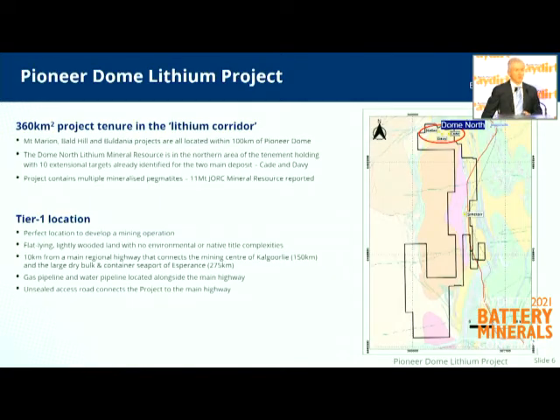The main project I want to talk about is the Pioneer Dome Lithium Project, which has been in our portfolio since 2016. At the commencement of our lithium exploration, we came across a very unusual mineral called Palousite, which contains the element cesium. In pegmatite systems — commonly known as LCT systems — the C is the cesium. We happily developed a small mining operation on that, which was very successful and generated $10 million in a very short period of time for us. That allowed us to remain unfunded for three years, and we did raise some money last year just to re-boost the coffers.